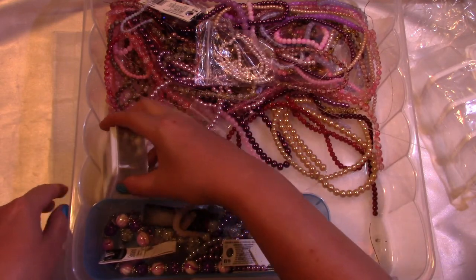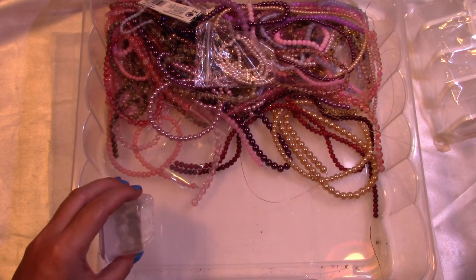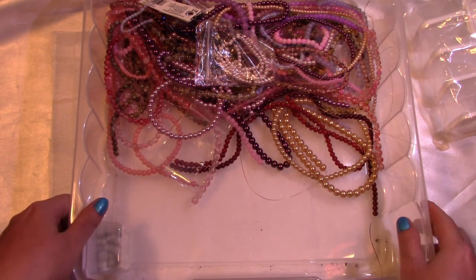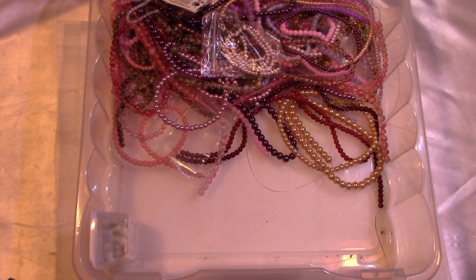You could sit these in there. Let me move this out of the way. There's going to be a lot of noise here, so I'm warning you ahead of time until I get my mic. You can sit these in there like that, and I'm going to dump these out over here. I'm trying to take it away from the camera to do it.